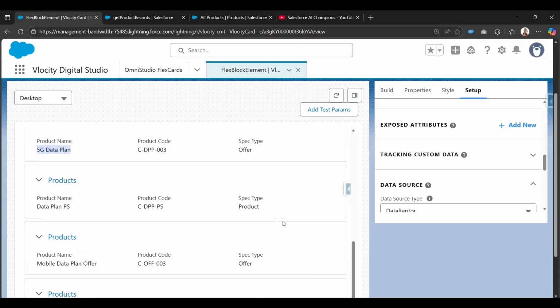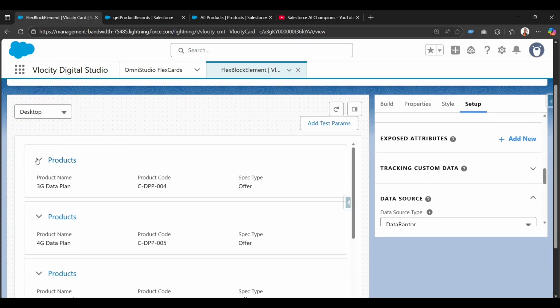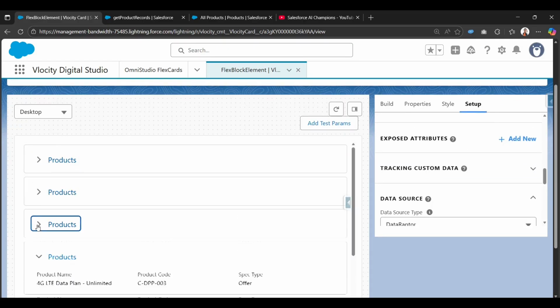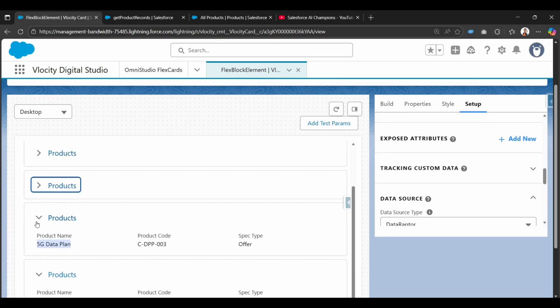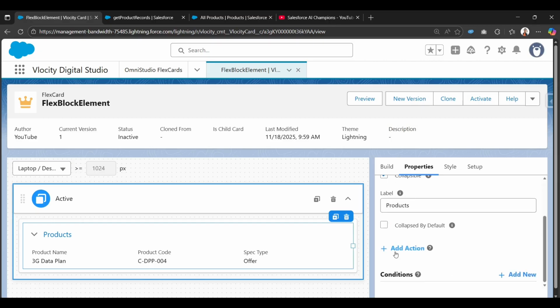These are the respective product codes and specification types, all are showing, right? And these are collapsible, and we can make them collapsed by default by clicking on this checkbox, collapsed by default. So this is how we can configure the block element in FlexCard.